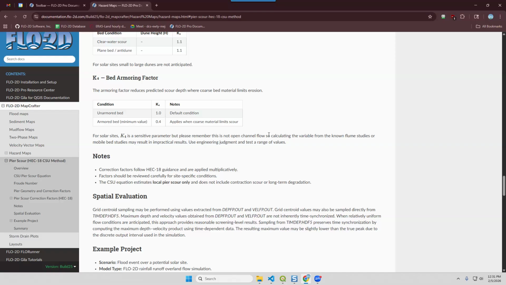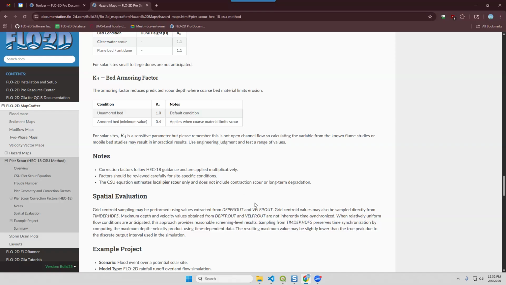So I am not going to give you instructions on calculating this. You need to take your geotech team and you need to do an evaluation of K4 on your own. So I'm not even going to give you any ideas or instructions on how to do that. You'll get all of that information from HEC 18 guidance. So I didn't put it in here in my system.